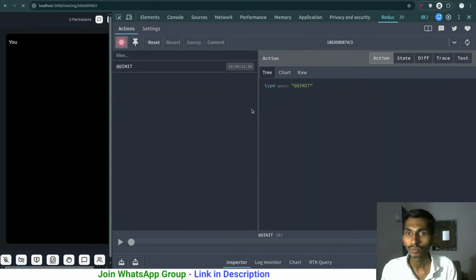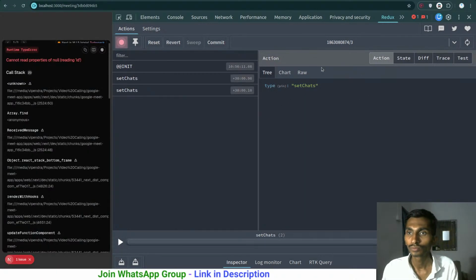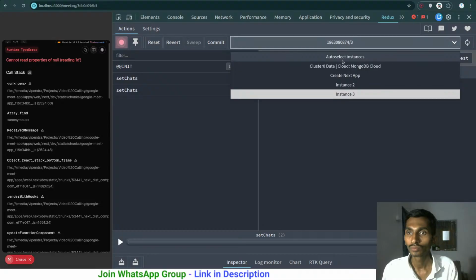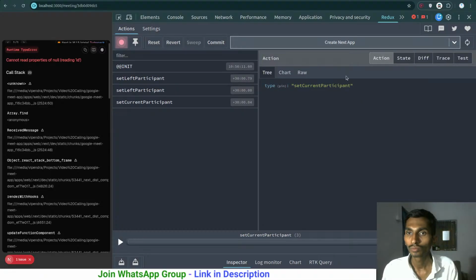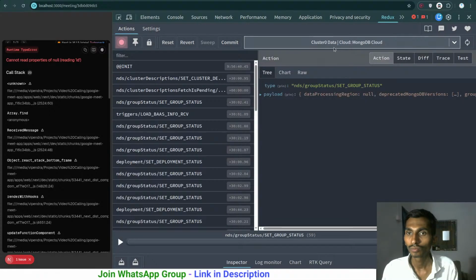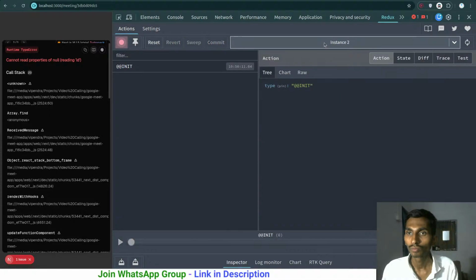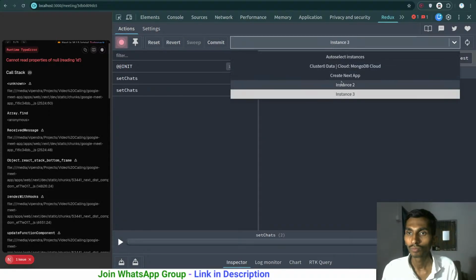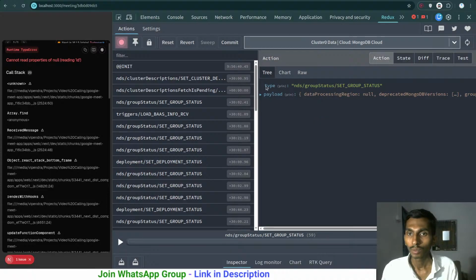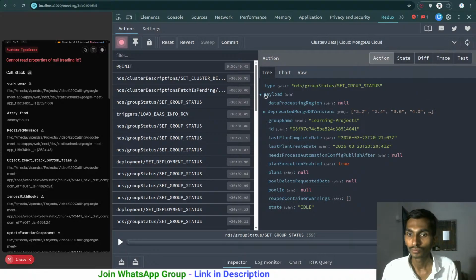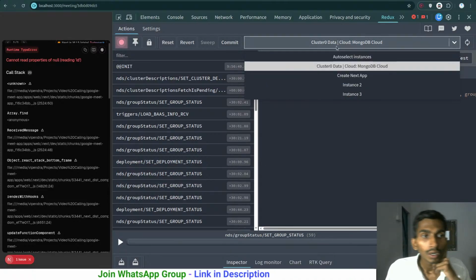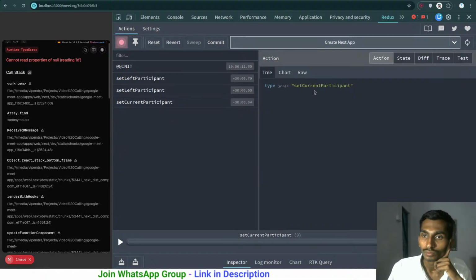Reload the page. Oh, am I missing something? Why am I not getting set current participant type?